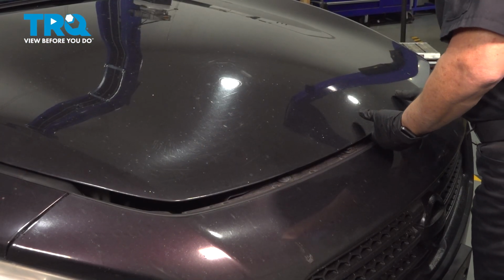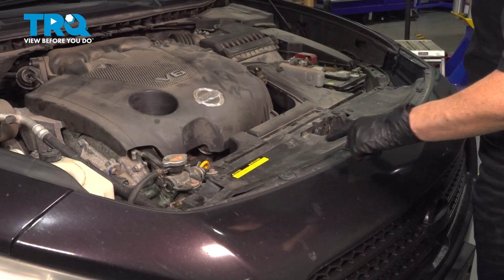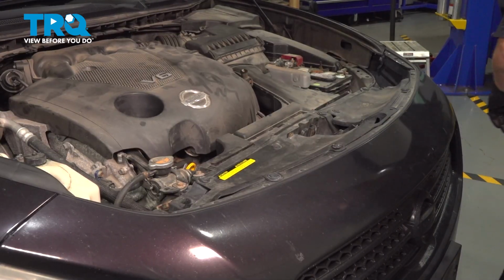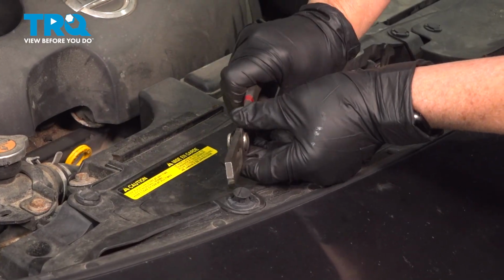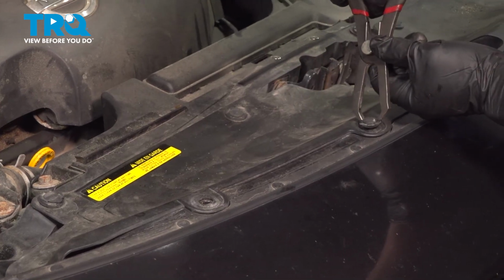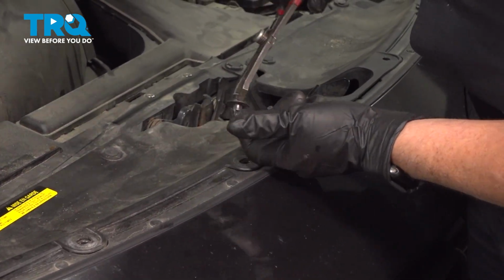Open the hood and remove these 4 clips holding this plastic shield to the front cover. You can use a flathead screwdriver, or you can use a tool that's created for this. It's a little awkward there, but that's how you do it. Just squeeze the tab, or put a flathead screwdriver in there.